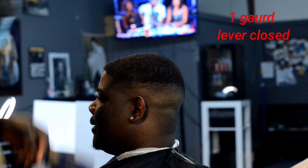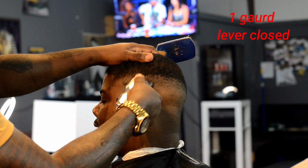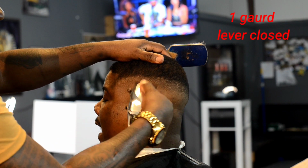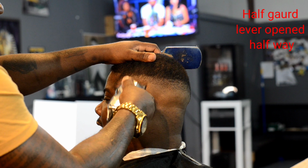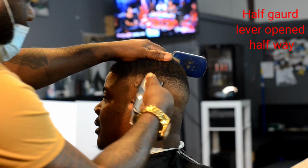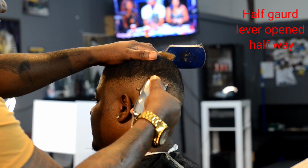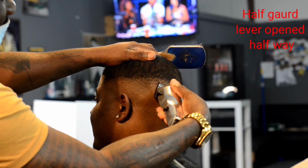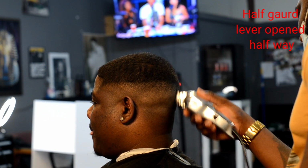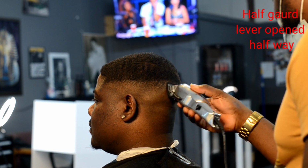Now, when I fade, I'm not sure if you guys can see, I'm going over my work multiple times and I'm going at an angle just to make sure I get everything in a pretty uniform situation. Now, I got my half guard and I faded right in between, okay? So I got my lever open halfway on my half guard and I'm fading right between the one and the no guard. So it goes from no guard to half guard to one guard. I'm sorry, on my half guard, I'm actually fading right in between the one guard and the no guard, okay?